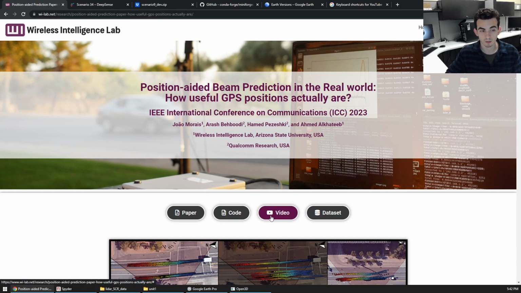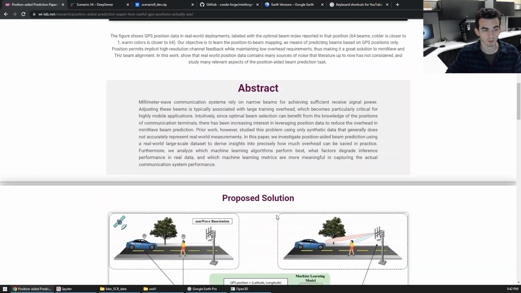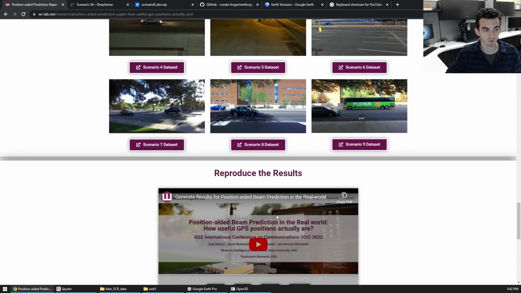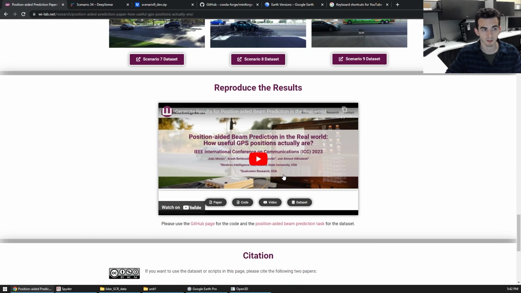For reproducing, you can see the video here, and you should be able to find it here. And all the videos, we have videos for all these tasks and all these papers, and in the video we go through the processes, the steps to normalize the data, and how we input the data into the machine learning model, and how we get our results. And the results should match those in the page. That's all I wanted to tell you.